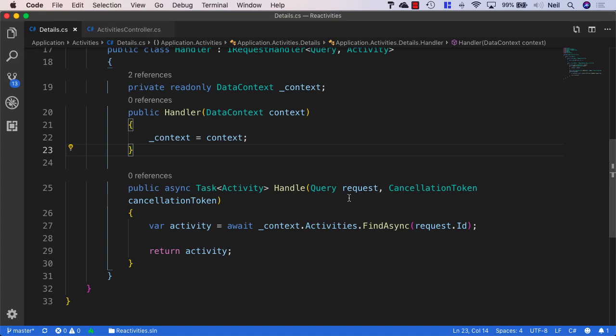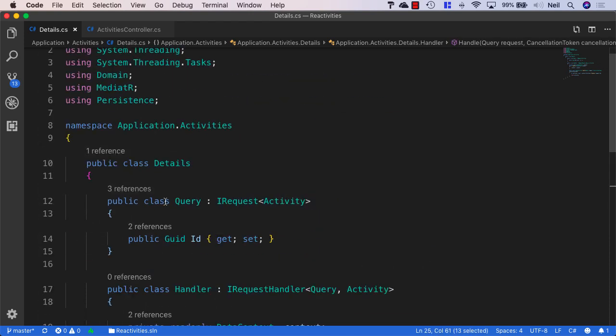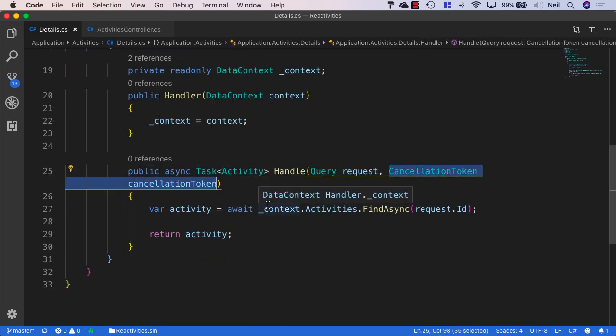So what we're going to talk about next is the cancellation tokens that we have available inside our handlers. And our IRequestHandler, when we implement this particular interface, creates a Handle method that has two parameters. One's the query object that we create above here, and the other one's this cancellation token, which I've completely ignored up until now. Now, I'll say it now that we're not actually going to be using these in our application. But I do want to demonstrate what they are and what they're going to be used for.